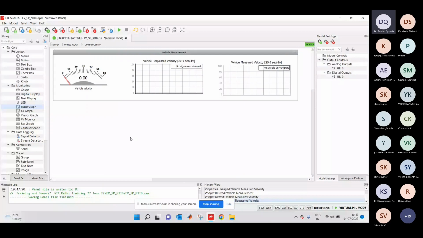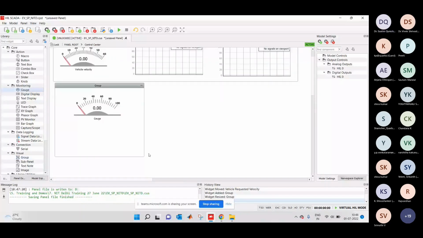Now I require one more widget, and in this I need the group widget once again, and in this fashion I can enlarge it. For this I require one gauge and one trace graph also, and here I have a trace graph.